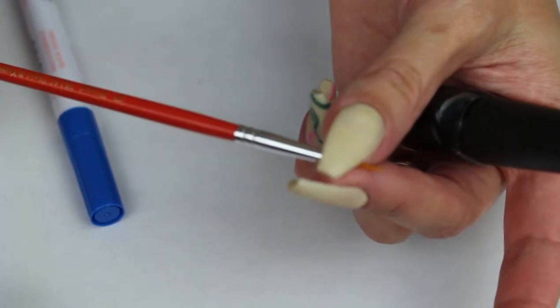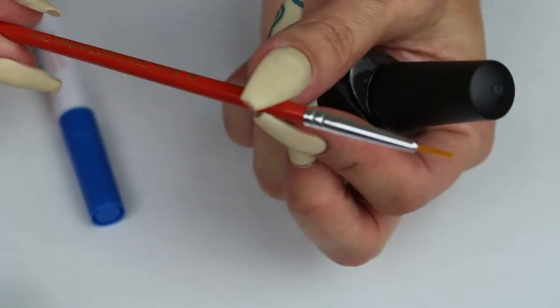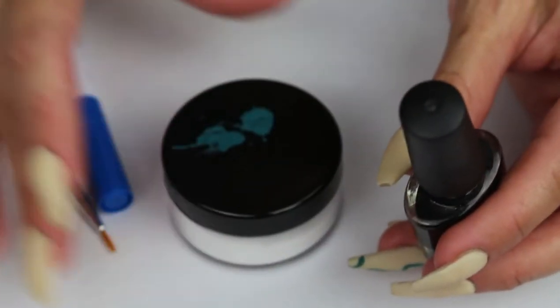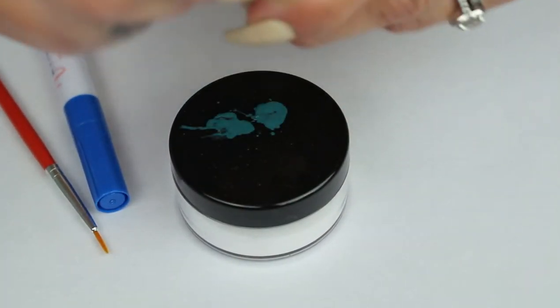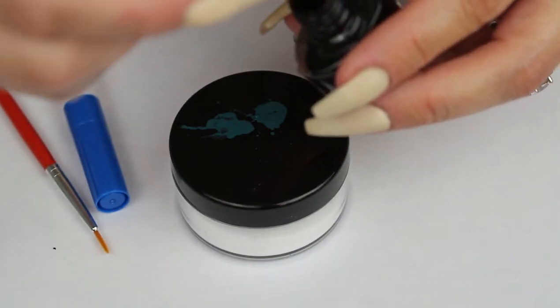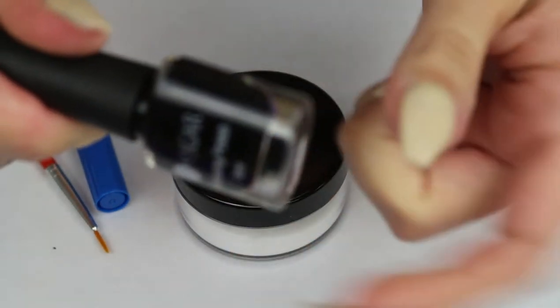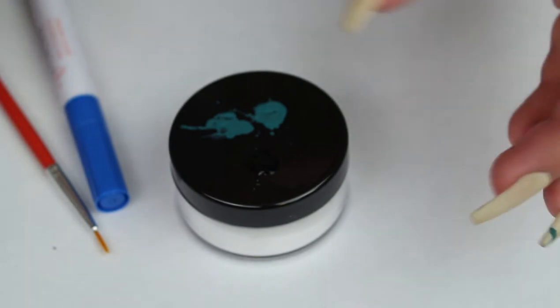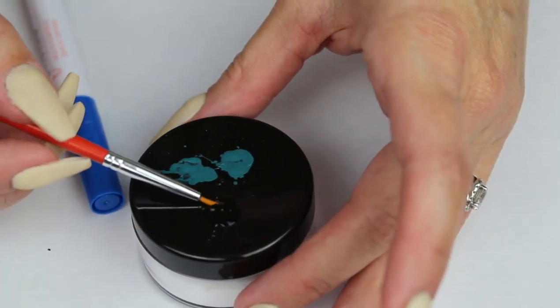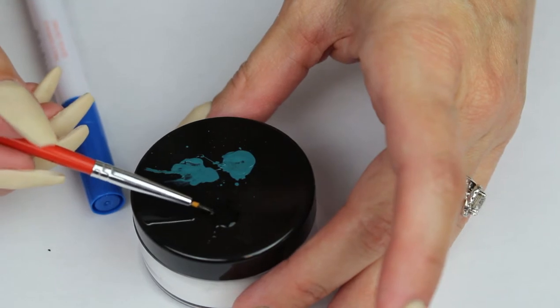I just have a very fine detail brush — just an art brush. You can clean it with nail polish remover; just don't use one with acetone or it'll take the paint off your brush. I have a jar of clear that I use as a paint palette. I put a glob of stamping polish on there — this is a 'You Are Sugar' brand from eBay, basically, since we can't really get other stamping polish in Canada now that Maniology can't send liquids here.